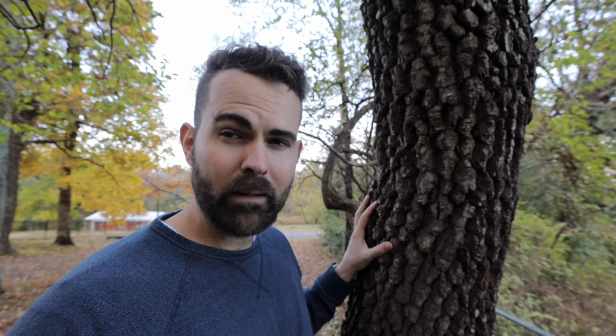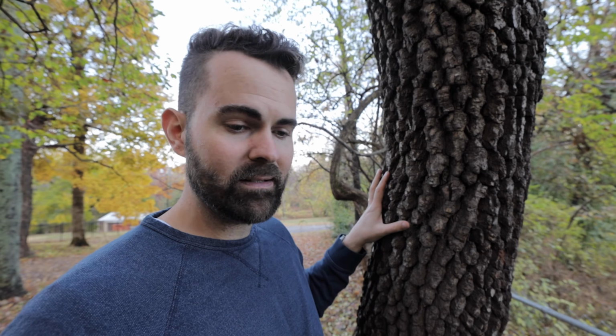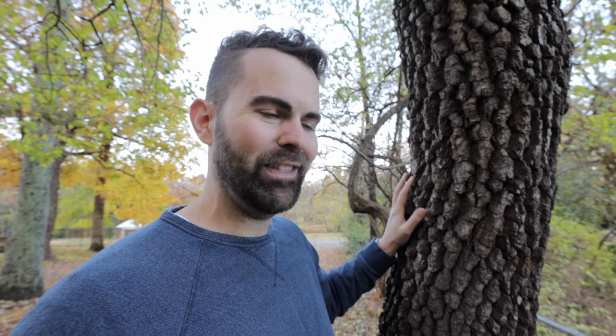It's probably not fruiting because most persimmon trees aren't self-fertile, so they need a second tree. Don't see another one around. So maybe if I plant some more, this guy will fruit, but it is a big tree, so even if it was fruiting, probably wouldn't be able to reach the fruit. So really excited that this tree is on my property. I thought it was pretty cool that after I had a persimmon just the other day, I was really interested in growing them. I've already got one, so definitely worth them coming out.